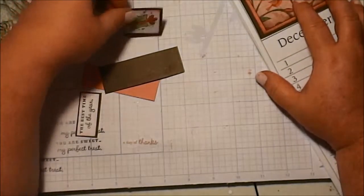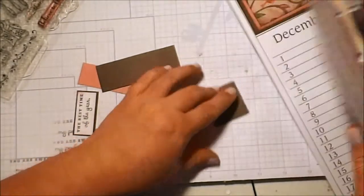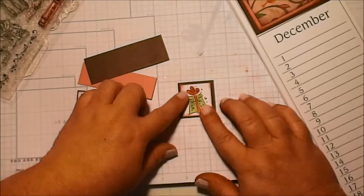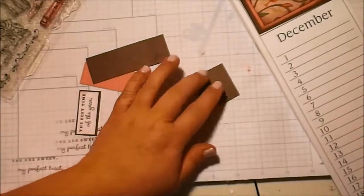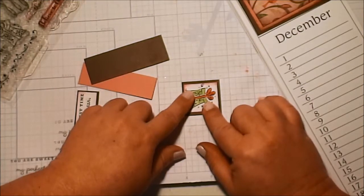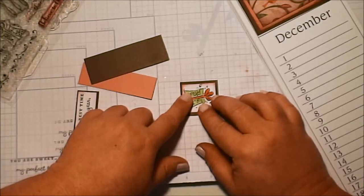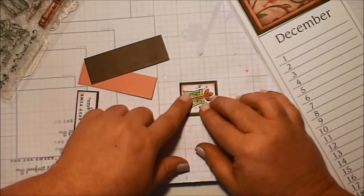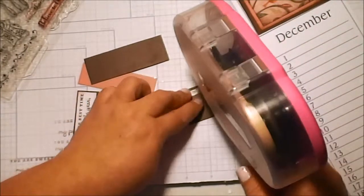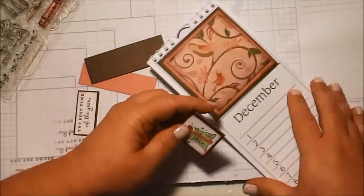And then I had stamped the Christmas package and colored him, and I daubed around the edges with the cotton candy and then matted it on a piece of chocolate. If you want those dimensions, I just stamped it and then cut it down, but the chocolate mat ended up being 1.5 by a little more than 2 and a half, and the white is a little more than 1.25 by a little over 2 and a quarter. But just mat it, put it on there and then cut it down to your mat. That's what I did. But you guys do these however you want. Of course, they're your calendars, right? I'm just giving you ideas and showing you how easy it is.